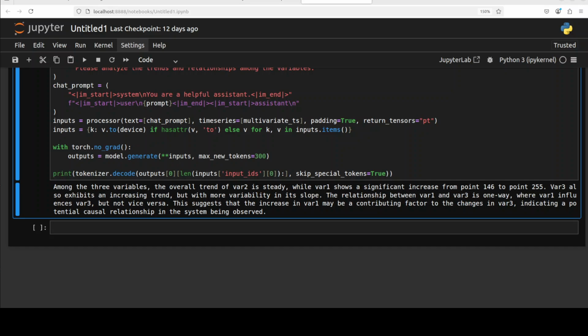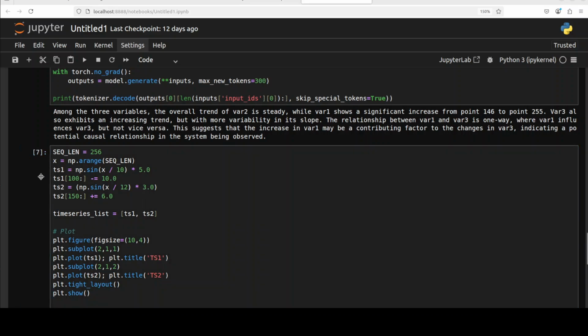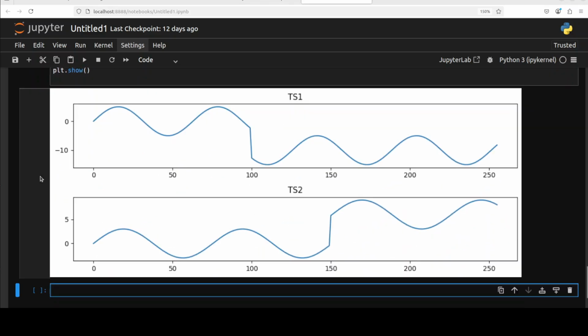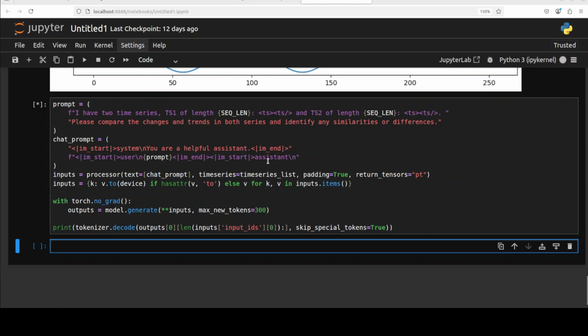Okay, let's finally do one more use case where I'm going to do a comparison of two separate time series. Maybe let me show you what I mean. I'm just going to run this and it is going to plot it. Let's go down. There you go. These are the two, and I just want to compare both of these. How good is that? Let's try it out. I'm just going to run the code here and let's wait for it. And you can also check out how quick and speedy this model is.